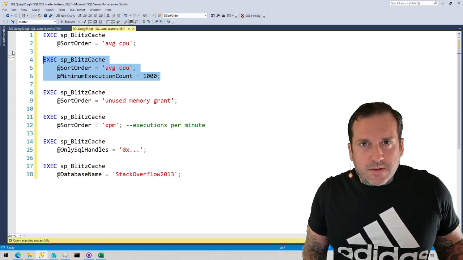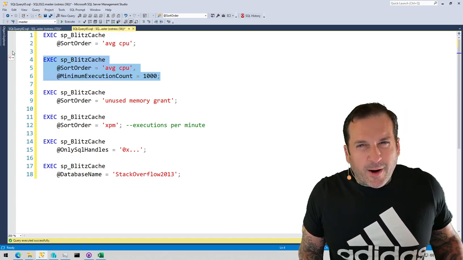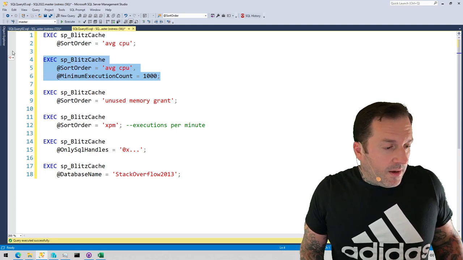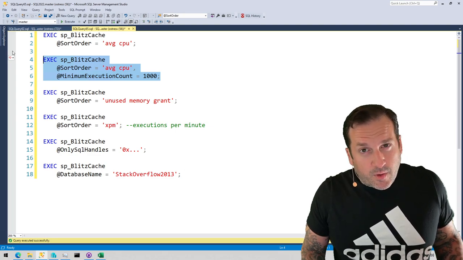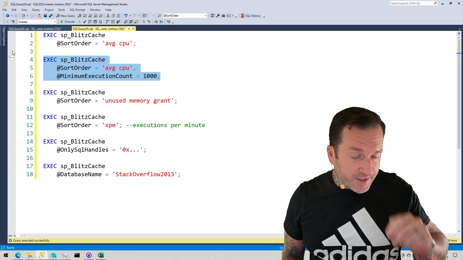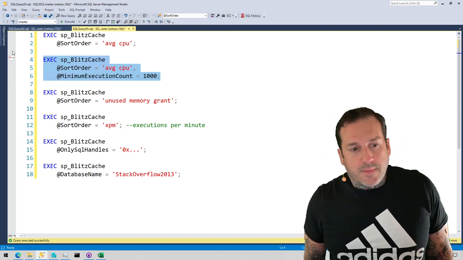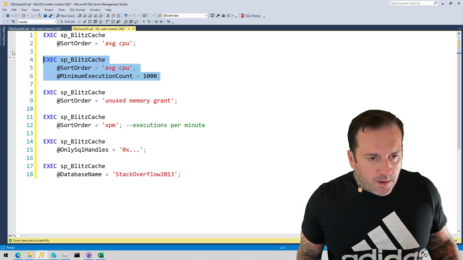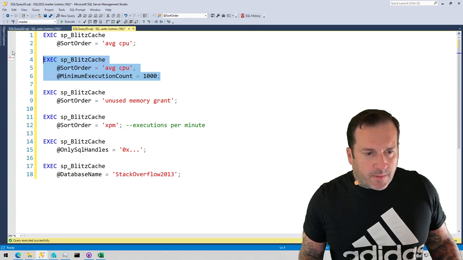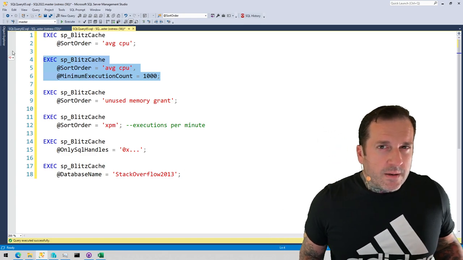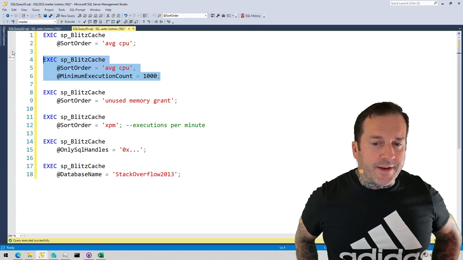Those might only show a single execution, but there would be many variants of that query that all got a similar result. I'm not even going to call the execution plan bad. I'm just going to say that the query didn't perform well. So what looks like one query that didn't perform well might actually be a variation of 50 queries that all took a long time, but just had a couple of literal values different in them. Sometimes you don't want to set that minimum execution count too high, because you'll miss a lot of the stuff that could be painful to end users, but just may not appear to be because of the execution count that you see from the plan cache.